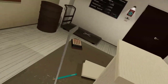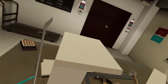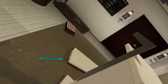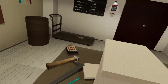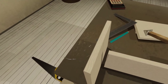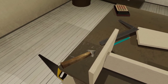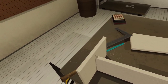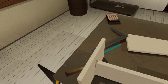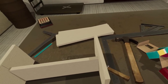Okay, I think that is centered. Just do a little bit more here. Ah, come on. Really? Wait a minute. I'm making this hard on myself. I don't know why I'm doing that. Think smarter, not harder. Also, I forgot that this is weirdly angled because I cut it wrong. But that should be good.